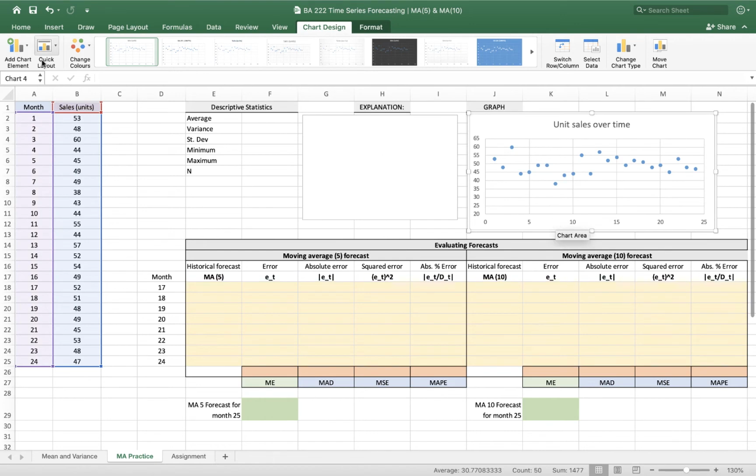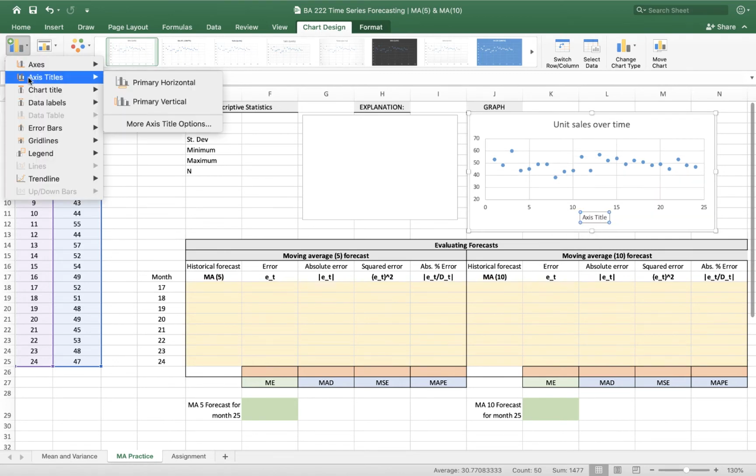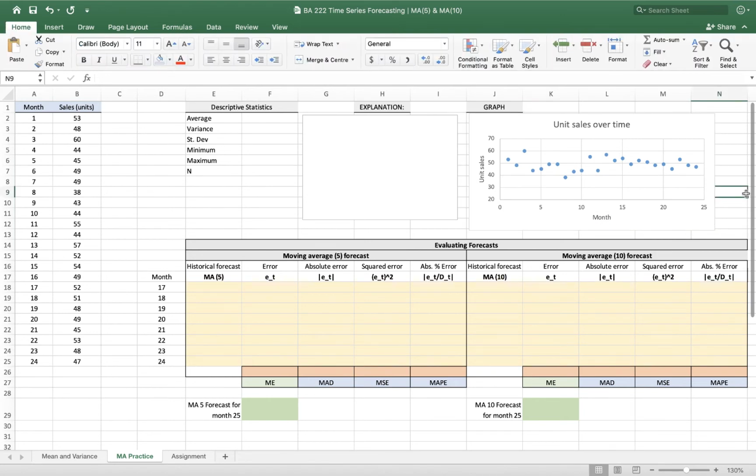I want to move it out of the way. So I have unit sales by month. A good tip is to spend some time labeling a graph when you make it. The reason is that if you come back and want to look at the work you've done, you don't want to spend a lot of time trying to remember what you did. If you have a graph that's labeled and tells the whole story with a nice title and two labeled axes, you're not going to have to spend a lot of time backtracking to remember what you did. So this is our pattern of sales.